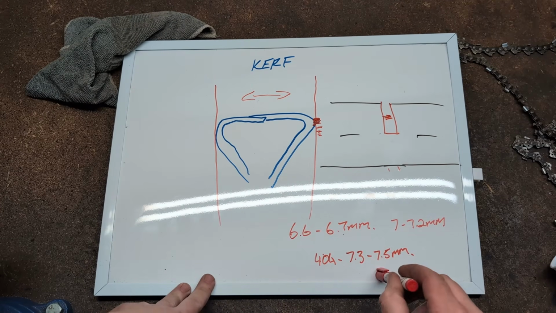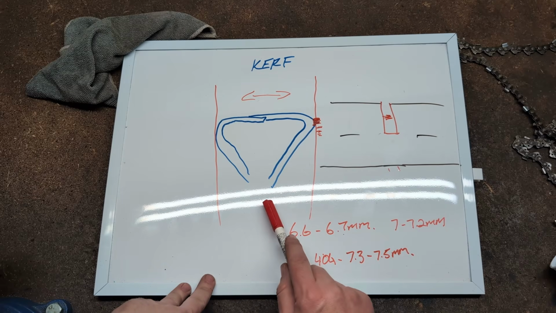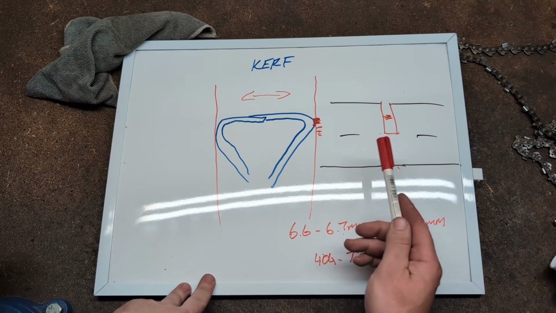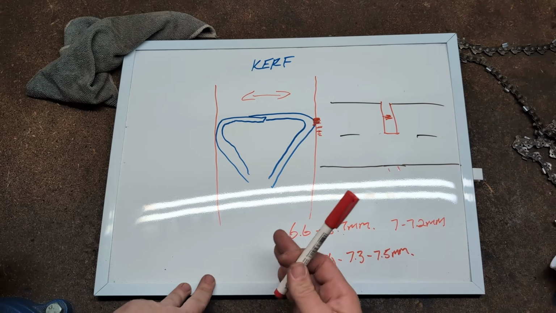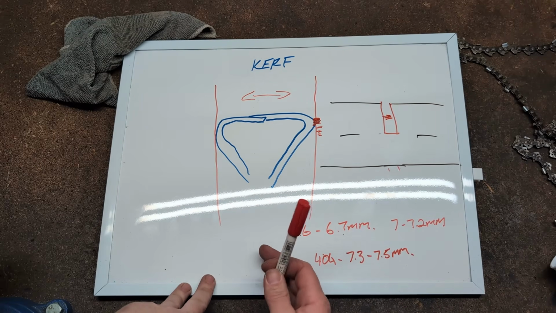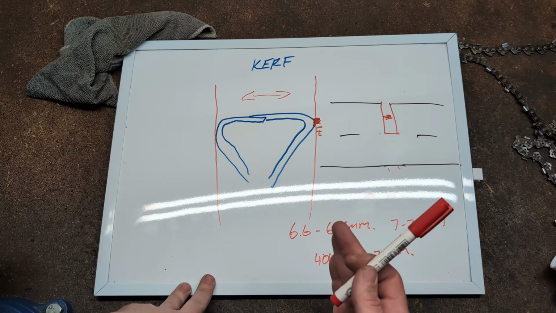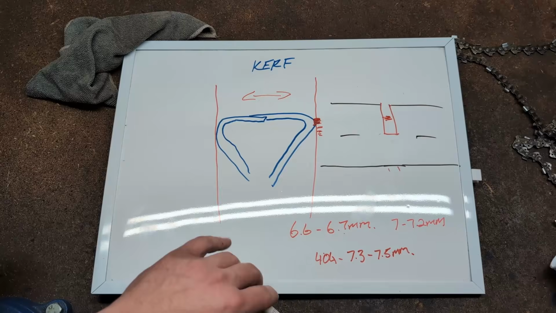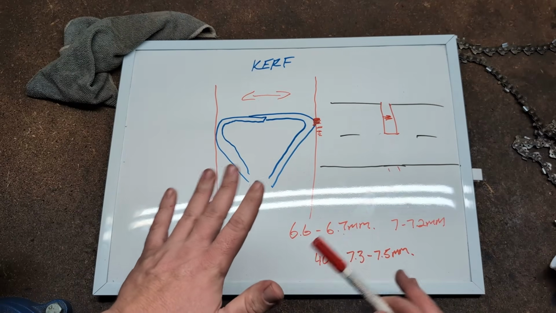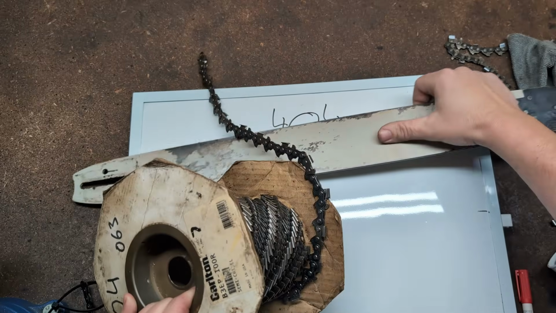So yes, 404 does have a wider mechanical kerf and more than likely a wider wood kerf depending on how you set it up. It will be wider, it may require more power from that point of view. Whether it does or not is purely dependent on what you're doing. You can control the amount of power that's required by a chain, so we can generally overcome this, but that's the basics of kerf. Now we can actually get into the chain itself. So, 404.